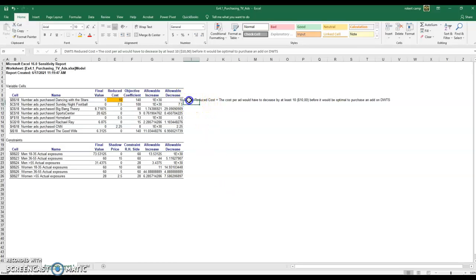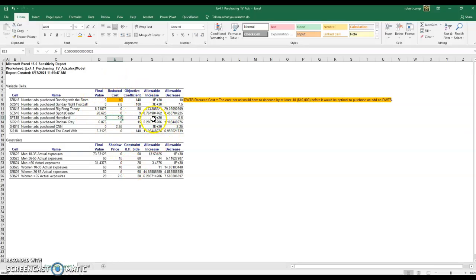Okay, so we have that. Now that's going to be with any of these. And you'll notice that the reduced cost only appears on ones where our value is 0. And so it's by a different amount. So if Homeland dropped to only $5,000 an ad, yeah, I forgot a 0 over here. That's 10,000. We've only got written 1,000. So that'd be 10,000, so it would have to reduce by $500 an ad before it's optimal to have it in there. Okay, so that's our reduced cost.